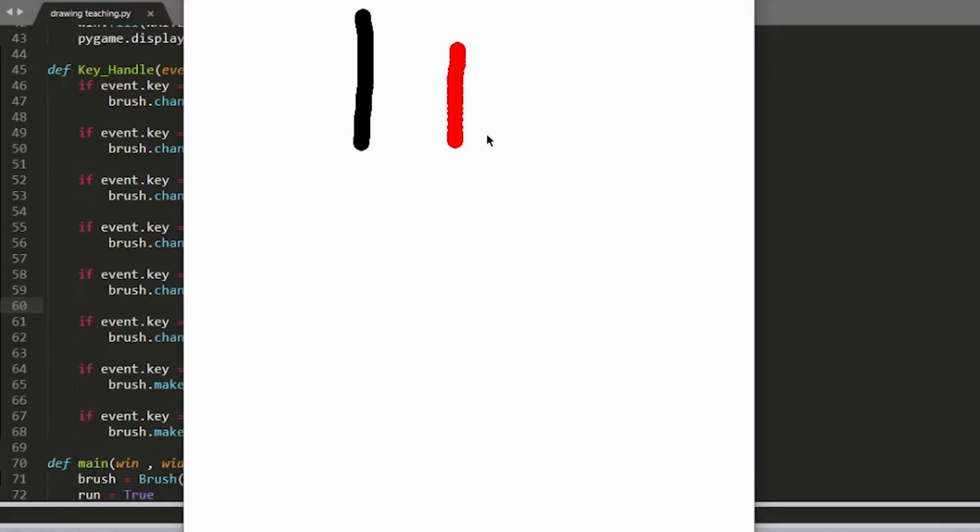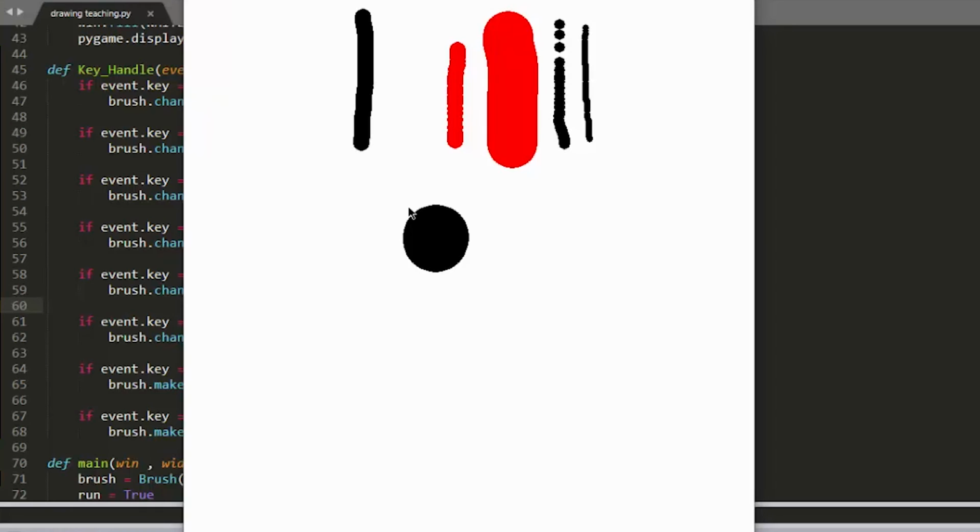And now I'm gonna press number 2 a couple of times to make it bigger. And now I've pressed it and I'm gonna draw it. And as you can see, it's bigger now. Now I'm gonna press 1 to make it smaller and smaller. And I'm gonna also change the color to black again. And now I'm gonna draw it, and as you can see, it's smaller. Now I'm gonna press 1 as much as I can so it gets to the smallest size, and I believe that's the smallest size. And for the biggest one, I'm gonna just hit number 2 a couple of times to reach that threshold.